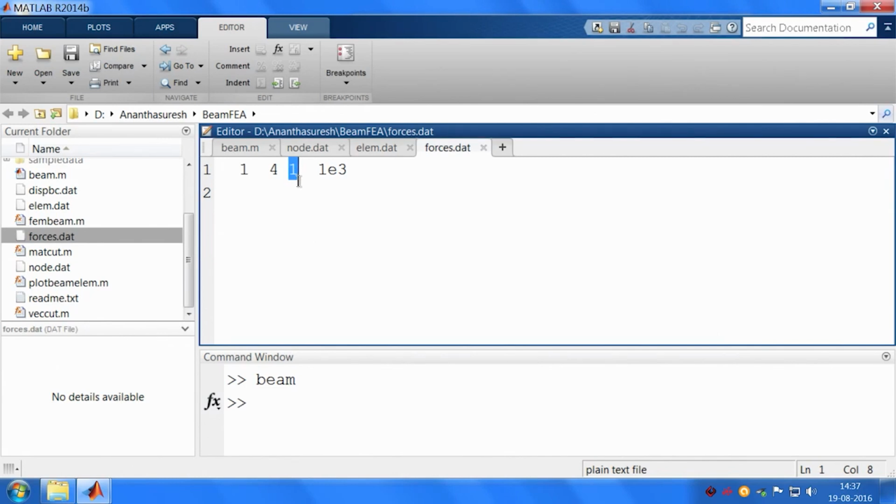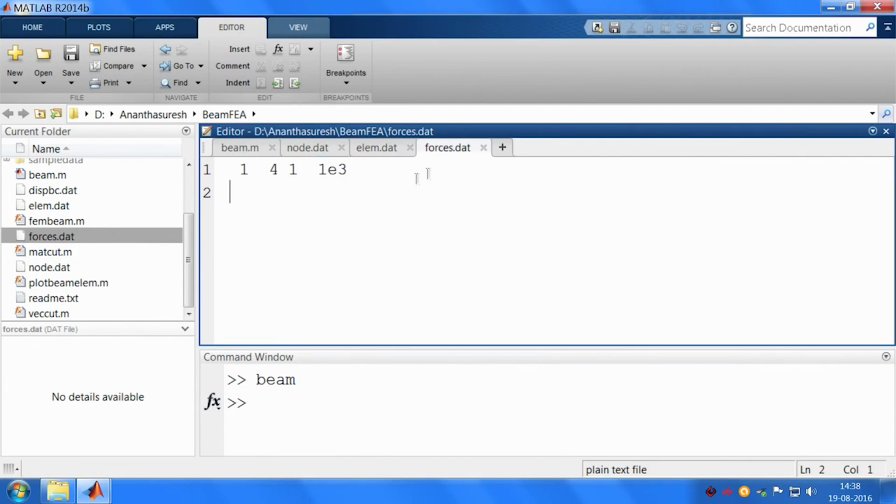The first one refers to x displacement, the second one refers to y displacement, the third one refers to rotation or the slope of the beam at that point. For beam finite elements, the slope degree of freedom and the transverse and axial, or x and y, displacement translations are all independent. So, we have 1, 2, 3, where 1 refers to the x direction, and this is the force, some 1000 newtons I have applied, 1 times 10 to the power 3.